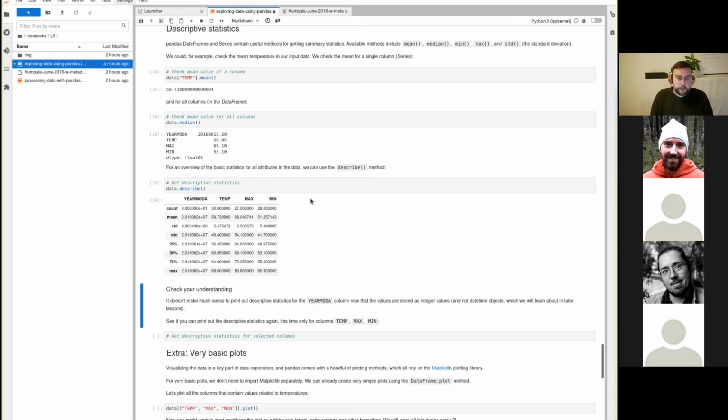For each column, we get how many entries there are, how many values, and then the mean values, the standard deviation, and the different basic statistics that you usually get.